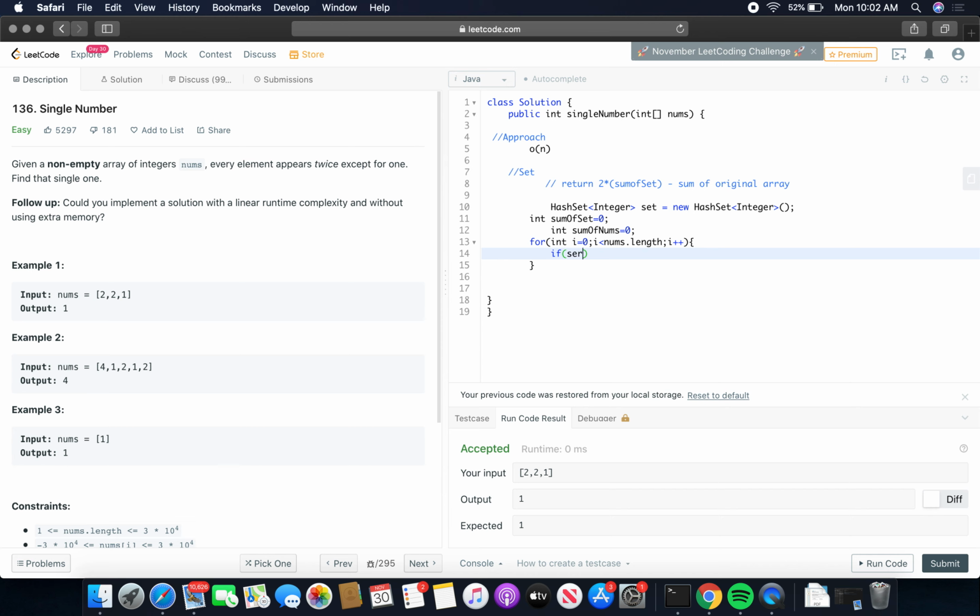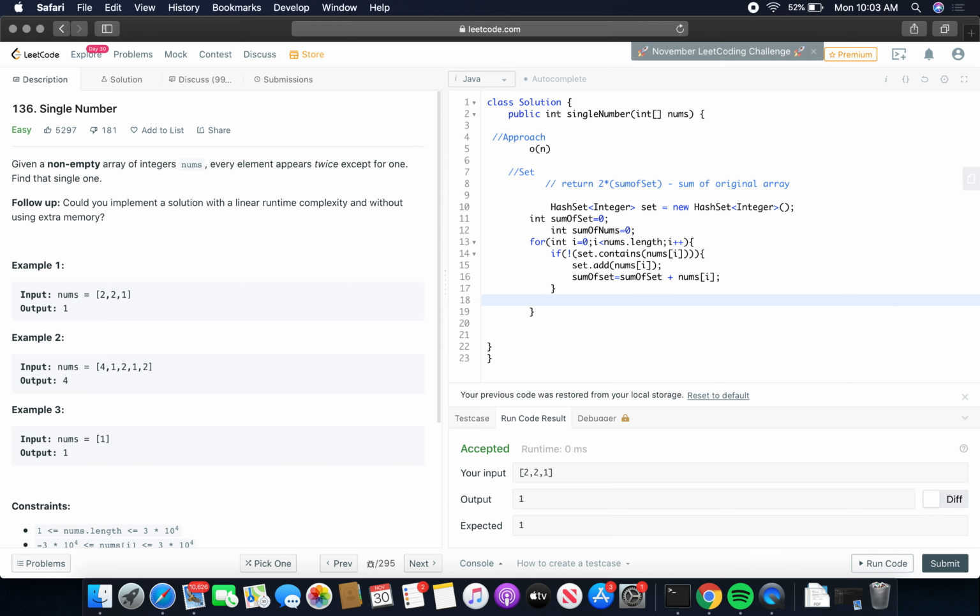So if set dot contains nums of i, then, if the element is not present in the hash set, we will add the element in the hash set, and then sum of set is equal to sum of set plus nums of i. So we will add that element to the sum of set.